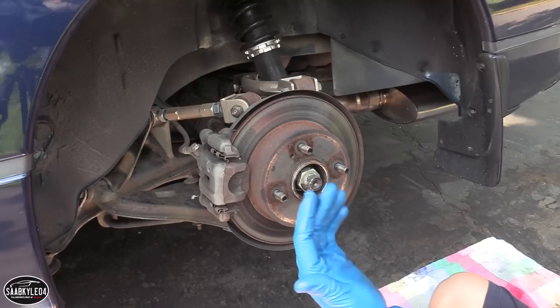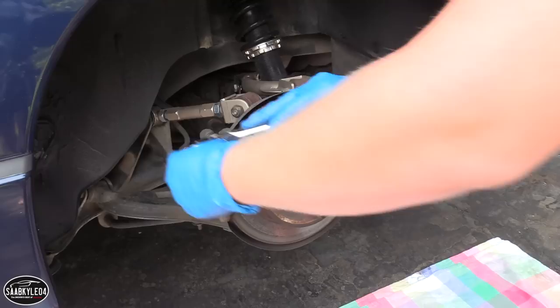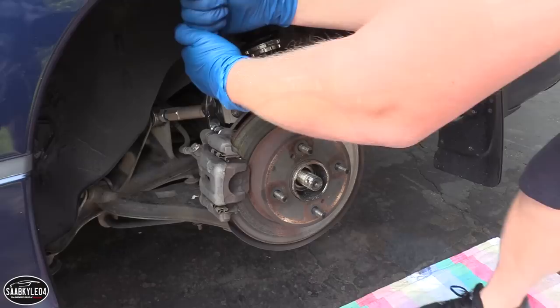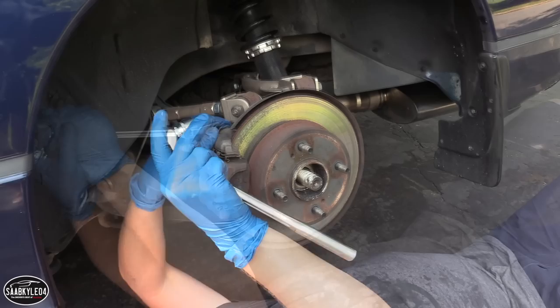Now let's break this nut loose. Nice. Now we gotta take off the two caliper mounting bolts. So that way wouldn't work, so I'm gonna try to go under here to see if I can get some extra leverage. Success. That was a stubborn one right there.